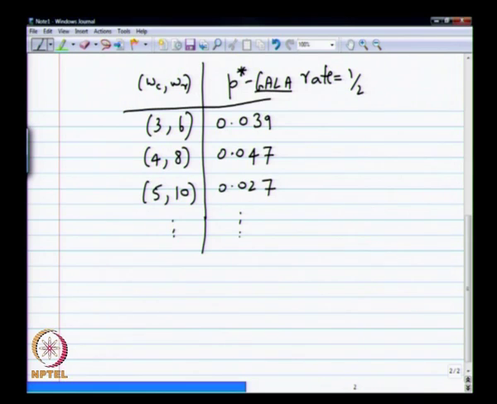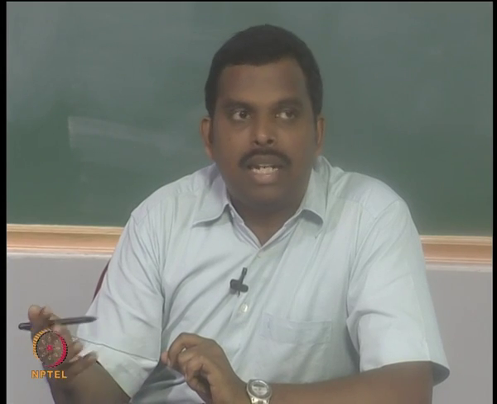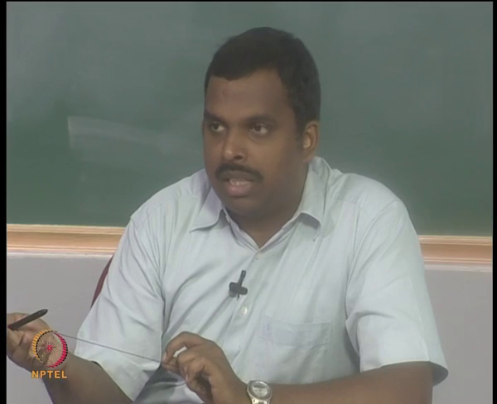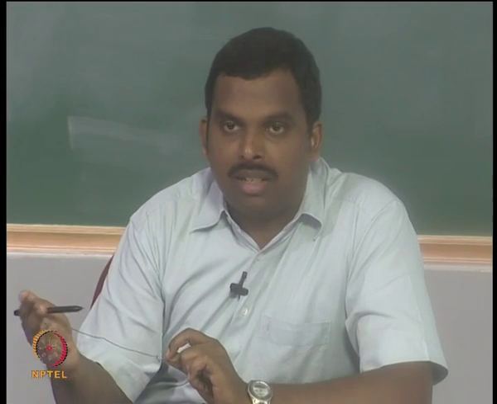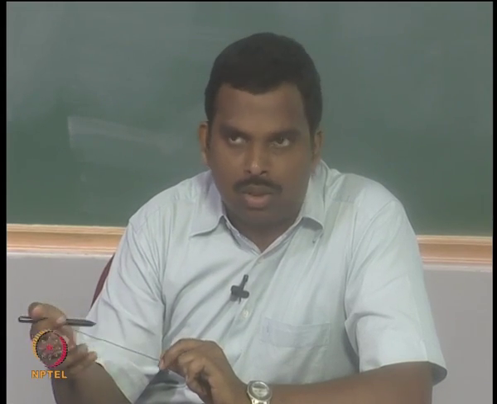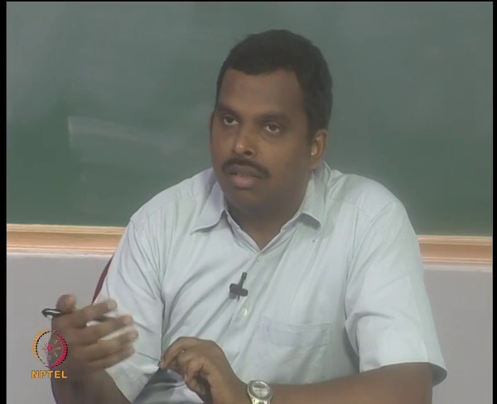So if you stick to regular codes, based on threshold, which is the best degree distribution? 4,8 seems like the best degree distribution. But really there is not too much choice here. If you stick to regular codes, there are not too many choices, so just one or two you can take, and then quickly you settle on the right answer. This prompts the move towards irregular codes where you allow multiple bit node degrees, multiple check node degrees, or in terms of the parity check matrix, multiple column weights and multiple row weights, not just a single one, and then see what happens to the threshold.